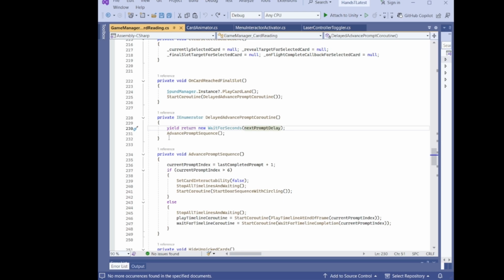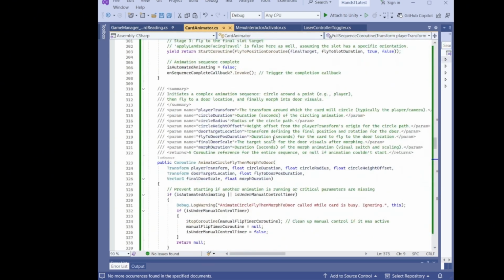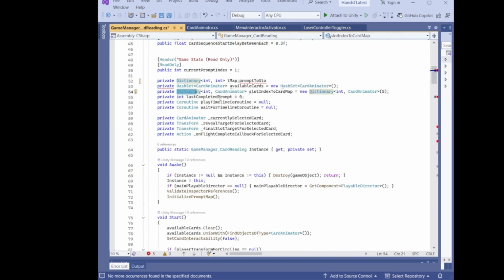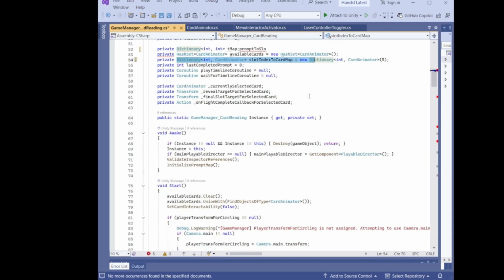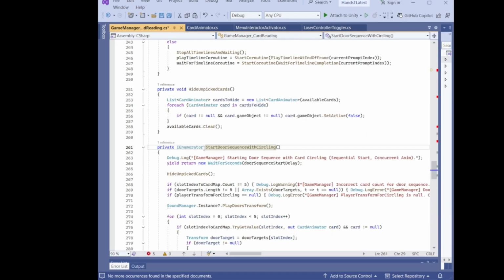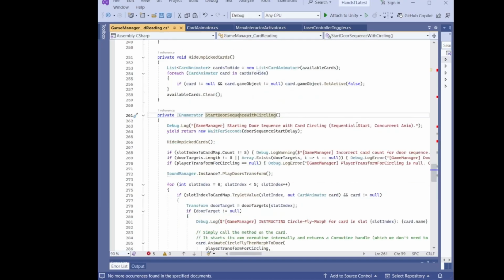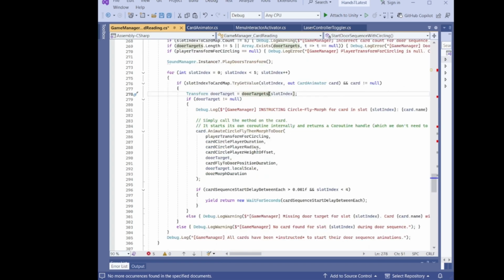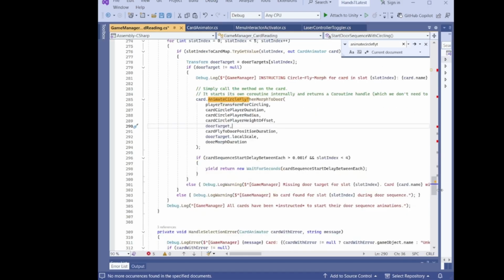And when the player interacts with the card, the card animator notifies the game manager via process card selection and dictionaries, and stores necessary data for the upcoming automated flight once all the cards are placed. And this start door sequence with circling coroutine initiates the final animation. It iterates through the placed cards stored in slot index to card map via the animate circle fly then morph to door. So it passes through parameters like the player transform for circling durations, and so on.